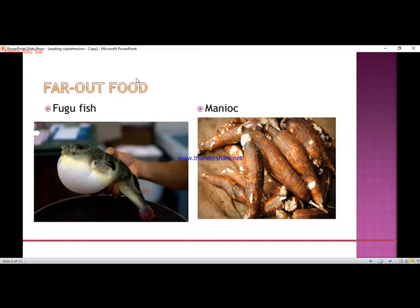We have also something called fugu fish. It's really poisonous and the chefs need 7 years of experience and training to learn how to cook it. I don't know what the motive is, what makes people so urgent to eat such kind of food.